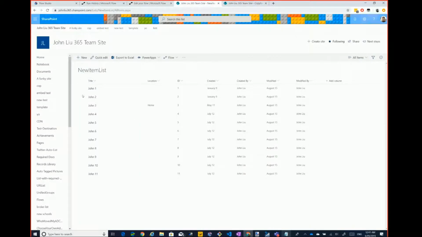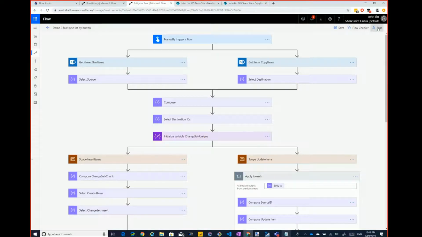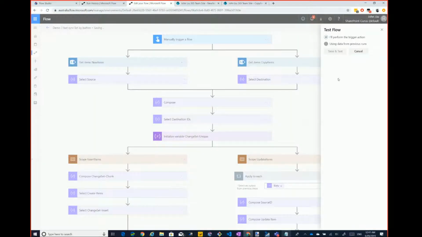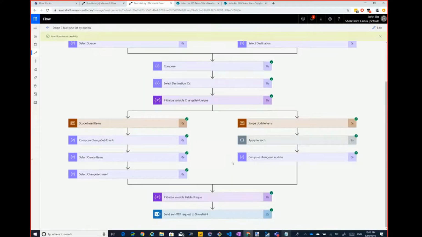Let's come over here and show you this one. So this one, I have this list. So this list only has 11 items, and they are all in this order. So I want to use it to update here. And let me show you when I run this. So this one's getting a source list and a destination list. It's comparing between them, and it only sends updates through. So basically, if the source and destination are the same, I don't need to send anything.